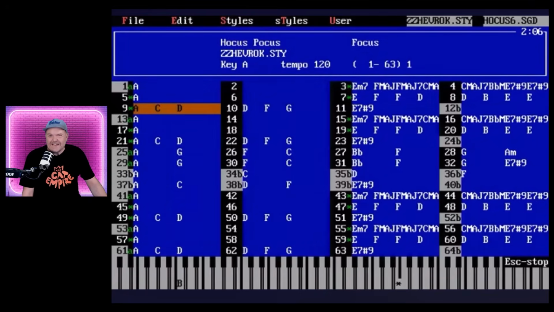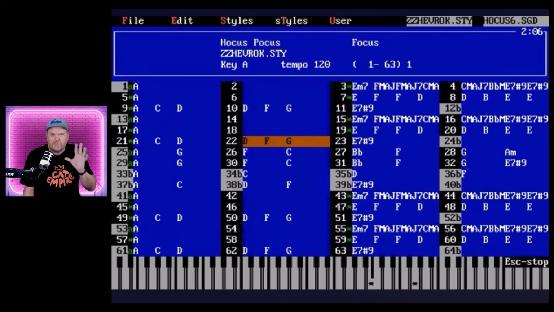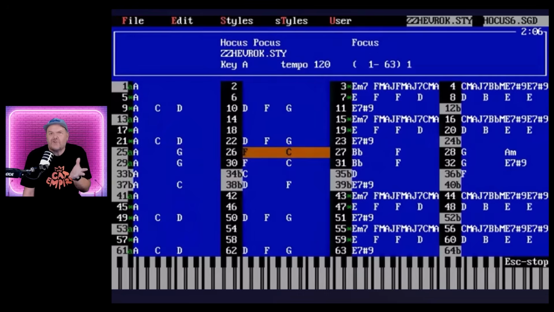This is Band in a Box, the first ever digital audio workstation that I used. This is the DOS version from, I don't even know what year, maybe the 90s. I was in high school, early high school, maybe ninth grade, eighth grade, who knows. And this is a program that I acquired, almost definitely legally, you can be sure of that, that was the first introduction to creating music using chords and creating a backing track on a computer.